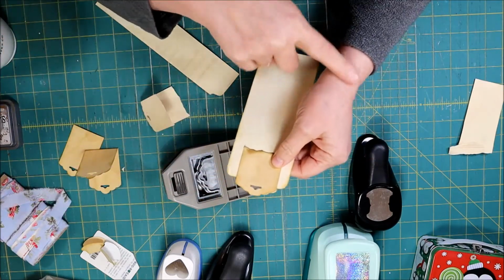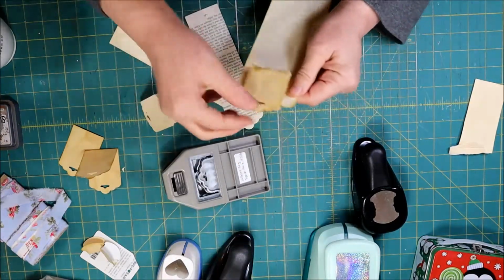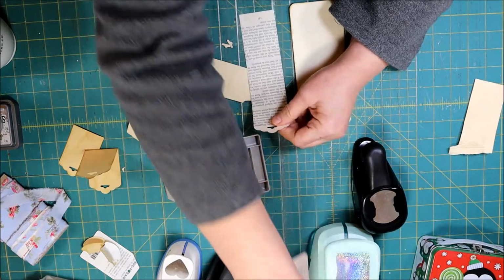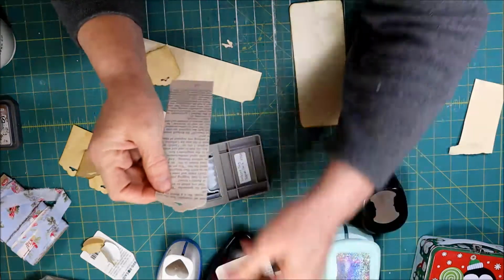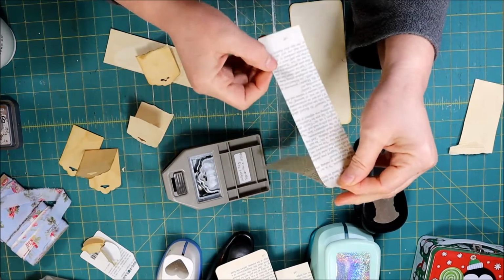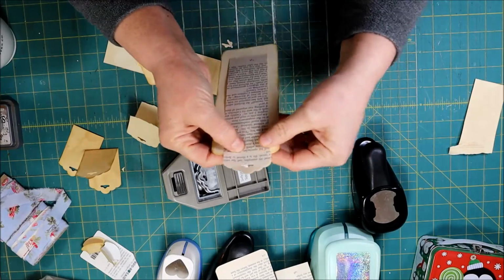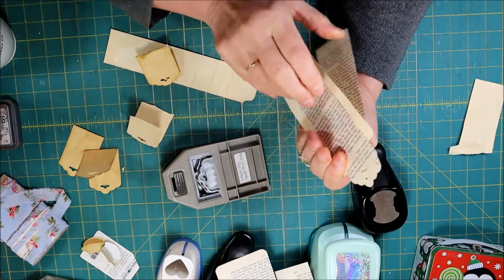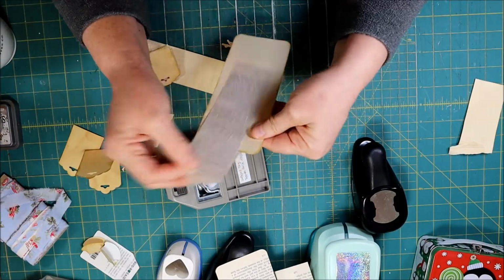The other thing I did in my fairy journal is I did this with 2 long pieces. I did 2 long pieces and left the top attached. And then I put it like this across the top of a tag, and then just sewed across the top up here. And then you're able to lift and look on both sides, just leaving that attached at the top. So that was another one.